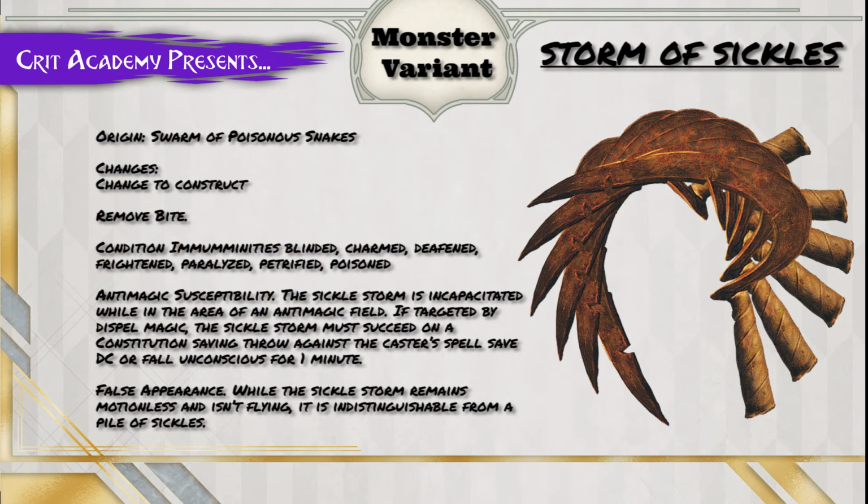Our monster variant of the podcast is called Storm of Sickles. For those of you joining us for the first time, for our monster variant, we take one of the Monster Manual stat blocks and make a few changes to give it a new life. For this one, you're going to use the Swarm of Poisonous Snakes. I think this is probably the third time I've used that because it's so versatile.